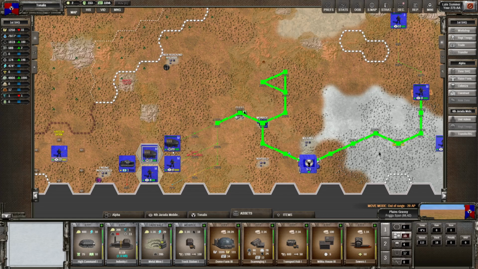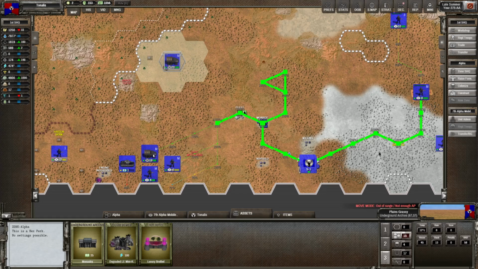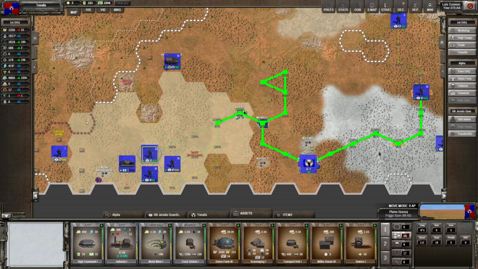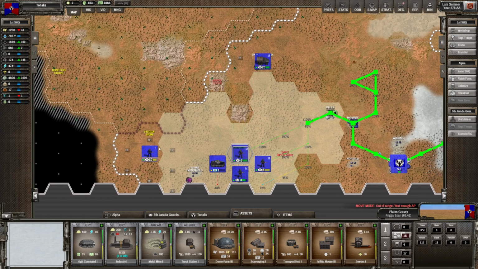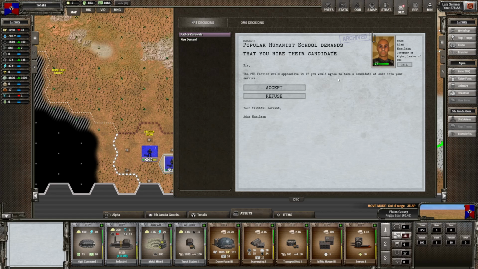Fantastic. Alright, these guys participated. These guys will move up here for now, I think, and sit. And we'll need to probably work on building our infrastructure back up before we do anything further. So I think everybody else is pretty happy. Here, we'll support this unit over here. Alright.